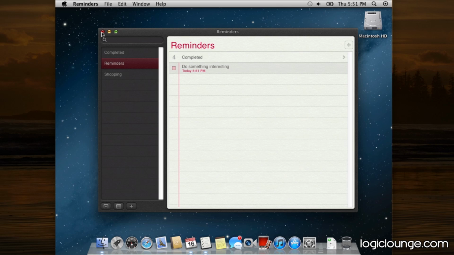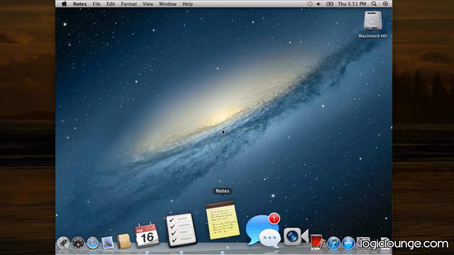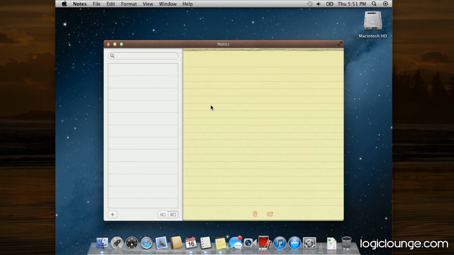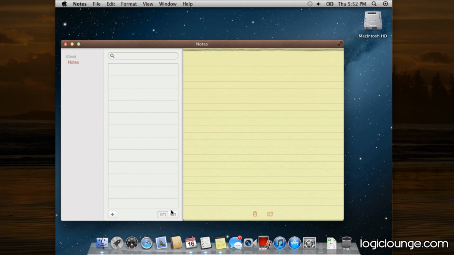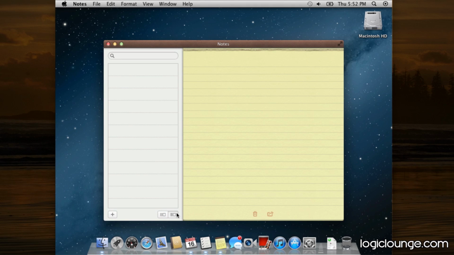That's Reminders. Next up is Notes. Oh, Notes is another one that I've been waiting for it to come to the desktop. Same with the Reminders. It syncs. You're able to set up different notes. It's just so simple, and I feel like I'm repeating myself over and over again, but I just can't believe that Mountain Lion is bringing all these features. It's becoming more iOS oriented, as one might say.